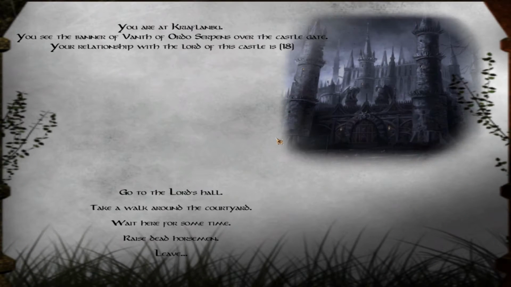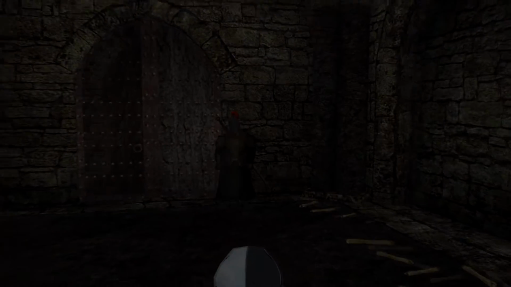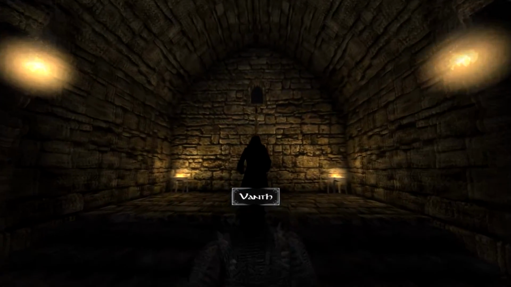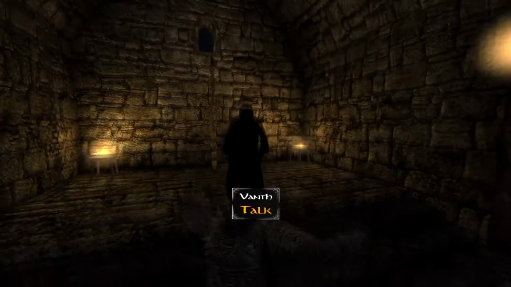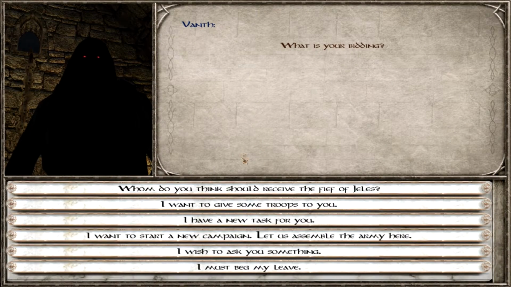Okay, so now I'm gonna show you about the cavalry. It's quite easy. You just raise dead horsemen. The ritual failed. So I guess that's what it means when there's no one that will wanna join you. Okay, that's fine. This looks really nicely made, huh? Looks grim and everything, which is quite good. Ah, this is one of my dudes. But I cannot go up, apparently. Oh, fuck you, Vance, so I'll talk with you. Yes, sire. I want to give you some troops.